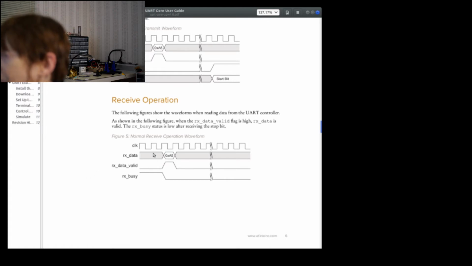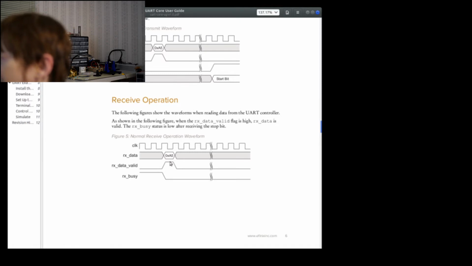And here's your clock, you receive, and you get the data valid, which is shown when the received data is valid.